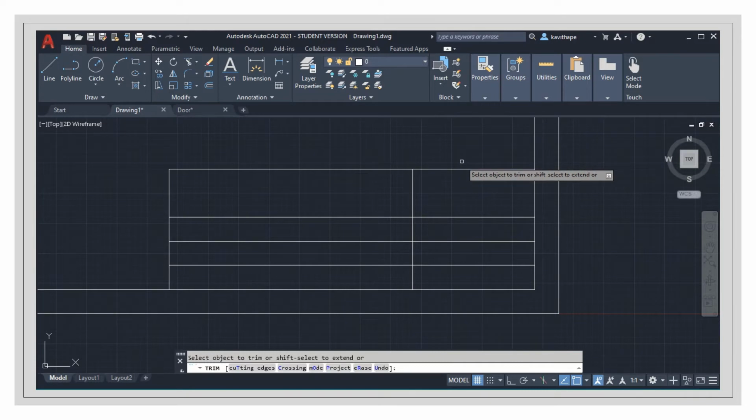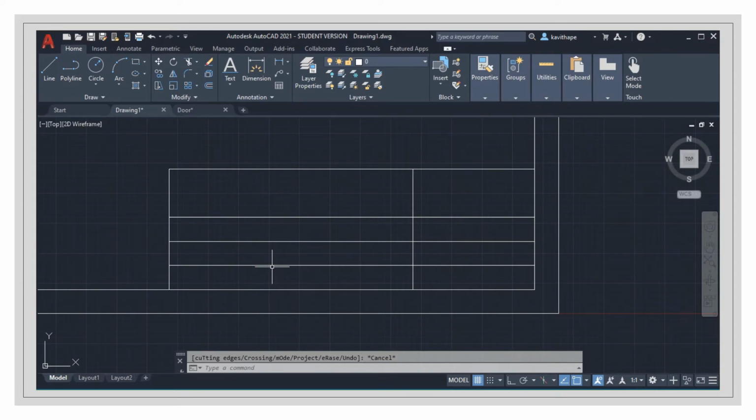The sequence in which you are doing can be done as per your wish. It is not necessary that you always do offset and trim in a particular sequence. You can do it in any sequence. You just need to understand that we are using two commands, offset and trim. Whenever you want the offset command, type O in the command area and type the distance through which you want to offset. Then you select the line you want to offset and then you select the side on which you want to offset. Okay, that was the one command we have studied.